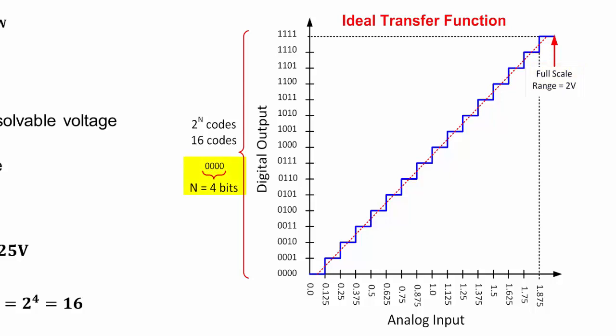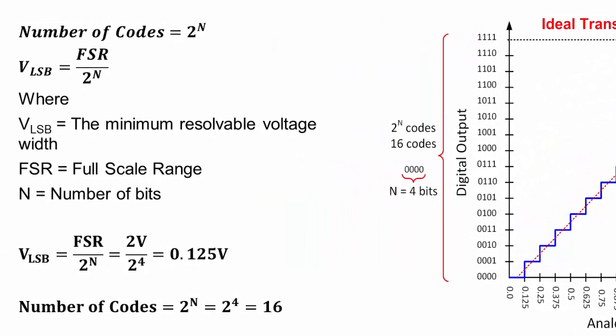The number of bits, shown here as n, is the number of binary digits in the digital output code used to represent the full scale analog signal. In this example, we have four bits or binary digits. The number of digital output codes is the total number of different binary words available for the digital output. The number of codes here is 16, which corresponds to counting from binary 0000 to 1111, which is 0 to 15 in decimal. Note that you can calculate the number of codes by taking 2 to the power of the number of bits. The resolution of the converter corresponds to the width of each analog step and is equivalent to the minimum resolvable change in analog input. The resolution is often identified as the width of the least significant bit. This can be computed by taking the full scale range and dividing by the total number of bits, or 2 to the n power.